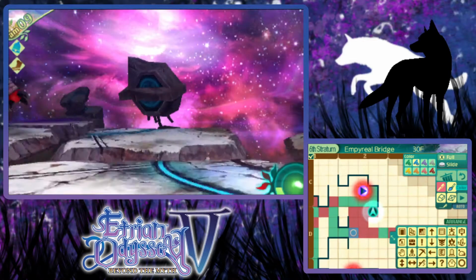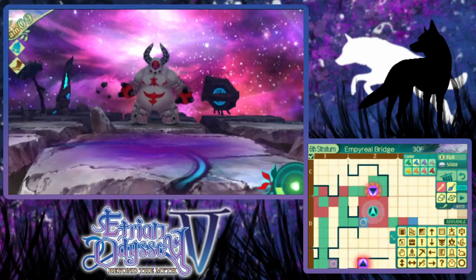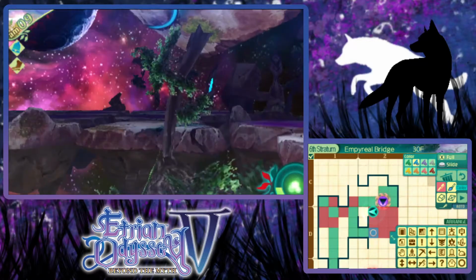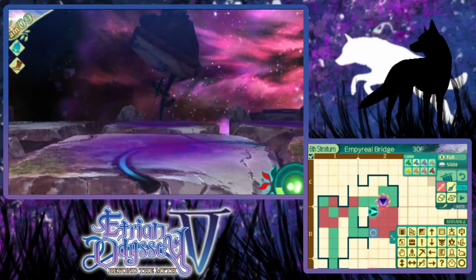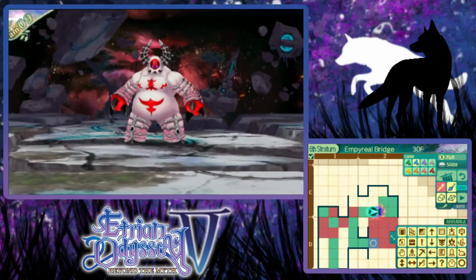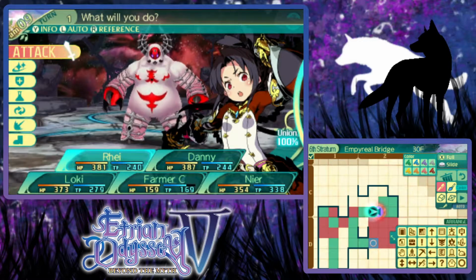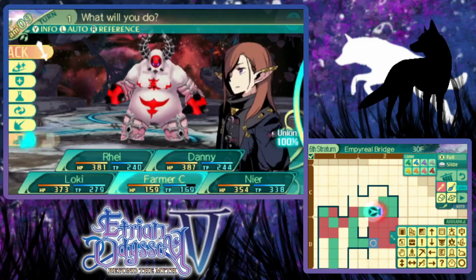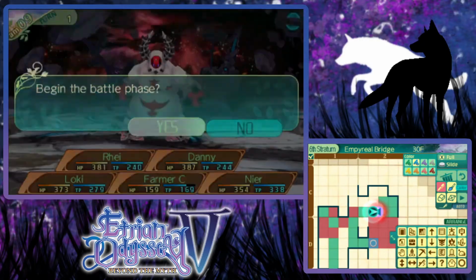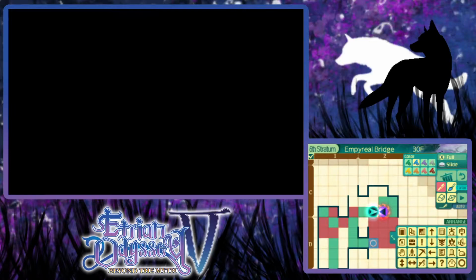I'm going to distract him a little bit. And I think that was wrong. Yeah. Well, I can still do this. I just need to escape once. If I can escape once, that is fine. I didn't summon my pets, but it's alright. I can still use my chain blast to block his legs, right? This is totally going to work. Did I get the legs?